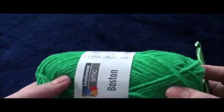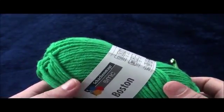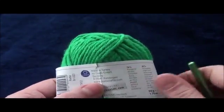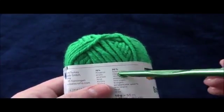Hi guys, so for this video we'll need yarn in three different colors. We'll need yellow, black and green. The yarn that I'm using is bought in Germany, but it's made in Turkey as you can see. And it's 70% acrylic and 30% wool.